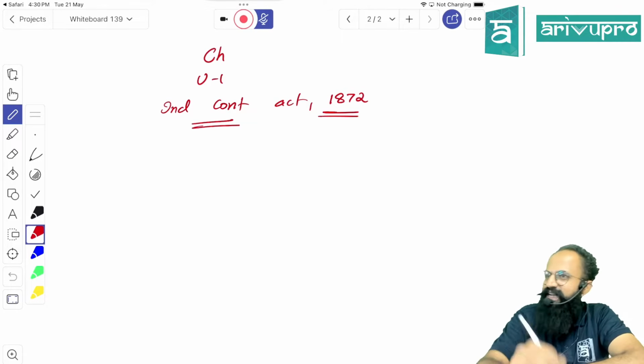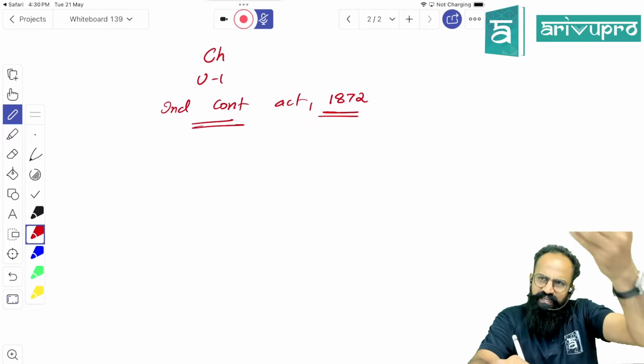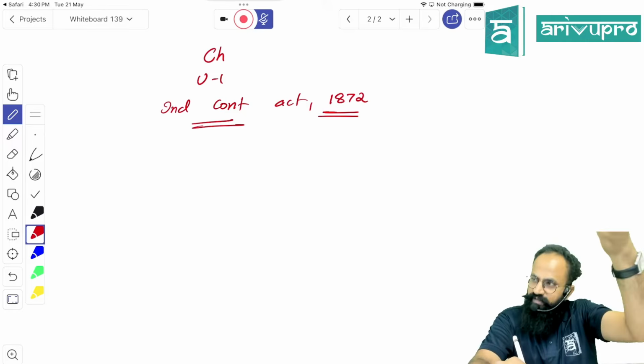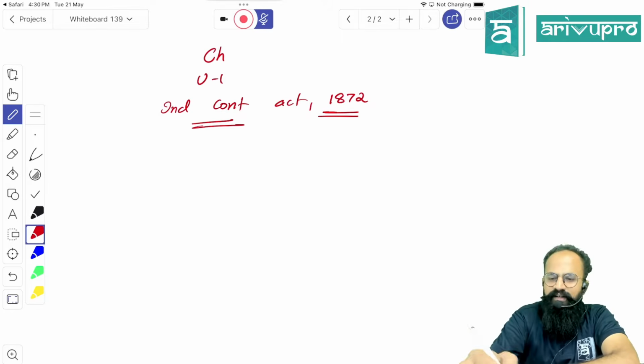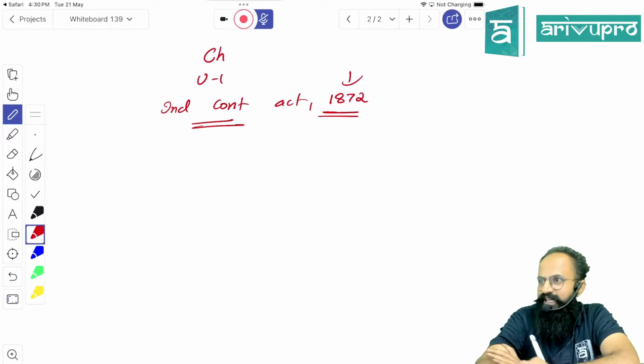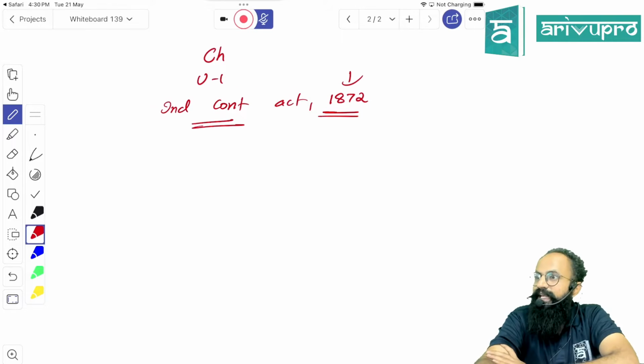We have written something as Indian Contract Act. Now I'm just telling you how a law is made and what we can know from the year. So how is a law always read? This is called the year of enactment. Whenever you see the year next to the act, it says when the act came into picture. For every act you see, there will be multiple places you would have seen this year also. Agreed? Companies Act, what is the year? 2013. And your Indian Contract Act says 1872.